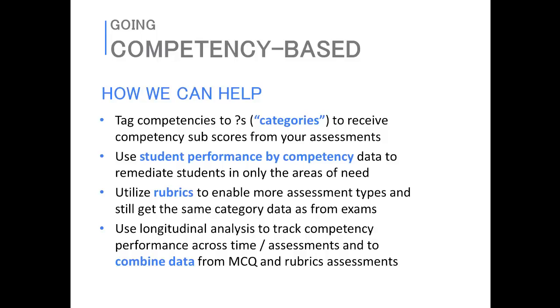So each row of a rubric, which assesses a different thing about the student, would have a competency or category tag to it so that you can get the exact same data that you're getting from a multiple choice exam. You can get the same subscores about their competency performance. Maybe a couple of the points on the rubric are about patient care, and a couple of them are about professionalism, a couple of them are about patient safety, and maybe those are 3 competencies of yours. You can still get subscores in the same form as you get the data from an exam that covers those 3 things, and then you can put them together as well.